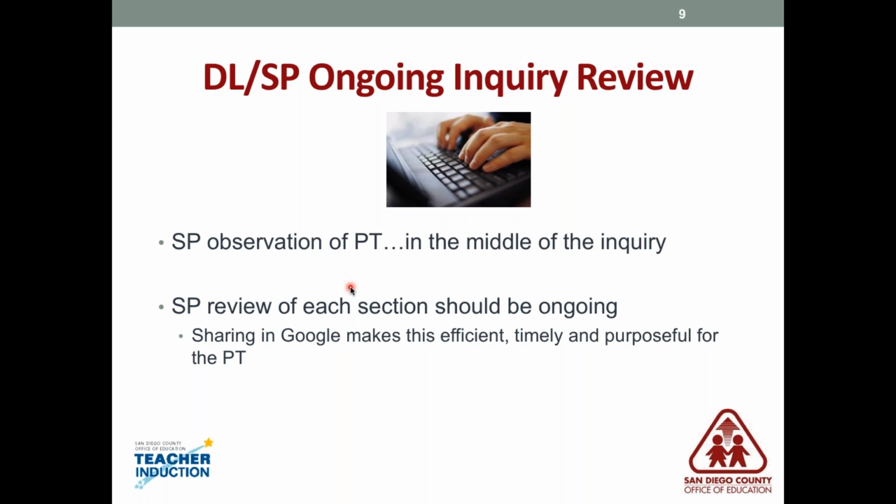Also, we talked a little bit about the observation. I'd get verification from my SPs that everyone has an observation set. And if they don't, what I had said was at this point in the timeline, the participating teacher no longer has a choice. It's the SP and the district lead saying, okay, he or she will be in your classroom this day at this time or this day at that time. I guess that is choice, but it's really you determining the times and the dates. There's only so much professional courtesy we can give a participating teacher, and when they're not replying, not responding, or not committing to an observation, you just need to take the lead and give the date and time and be there. At this time in our time frame, it's definitely okay to do that. And in the end, everyone's going to be happier, and it'll be a good thing rather than the waiting.